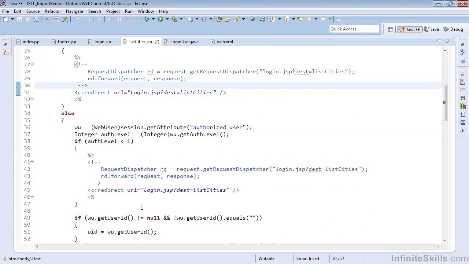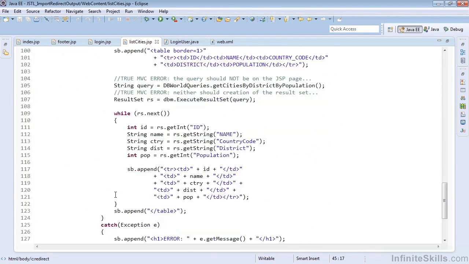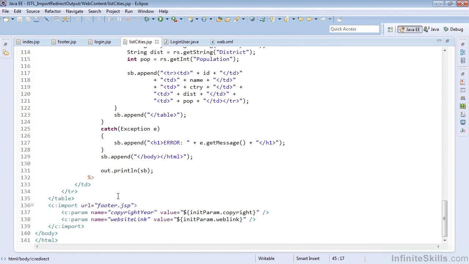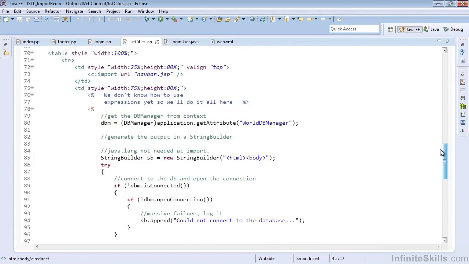We'll do the same thing here, where we're basically turning off now the request dispatcher and placing in its place the c:redirect tag. And so that will handle our redirects, which isn't really much. You can see the rest of the page is all the same. We have our import at the bottom with our parameters again. And we're going to leave the output in place for now. We'll see better ways to do that as we continue through the section.